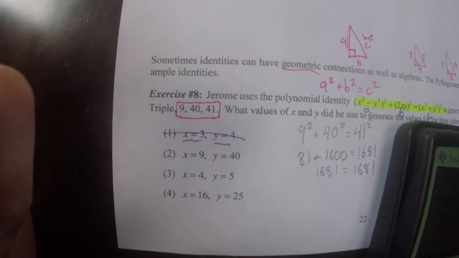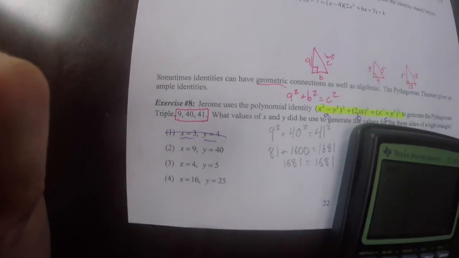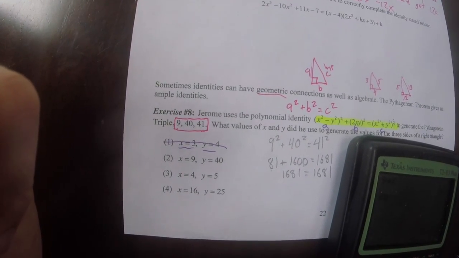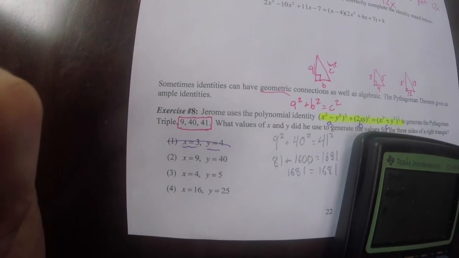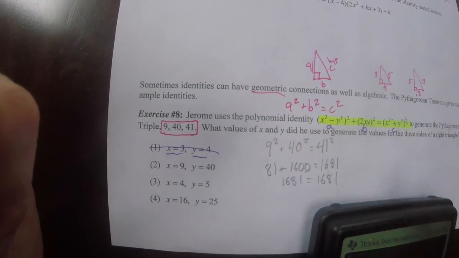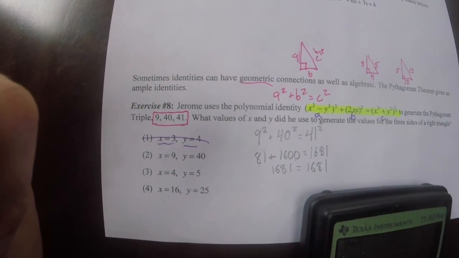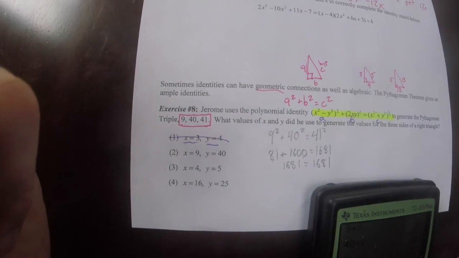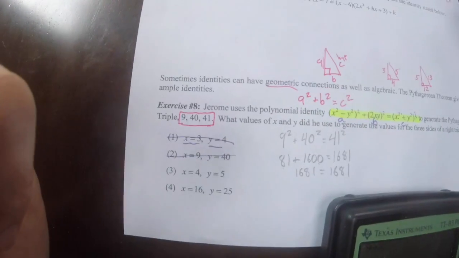Alright, so let's try choice 2. And now we're going to reset it and plug in 9 and store that in for x. And press enter. And then we are going to store in 40 and store that in for y. Okay. All right, so let's plug in x and y in for this number here. X squared minus y squared. And I get, whoa, negative 1,519, which definitely is not 9, 40, or 41. So my answer definitely can't be choice 2 either.